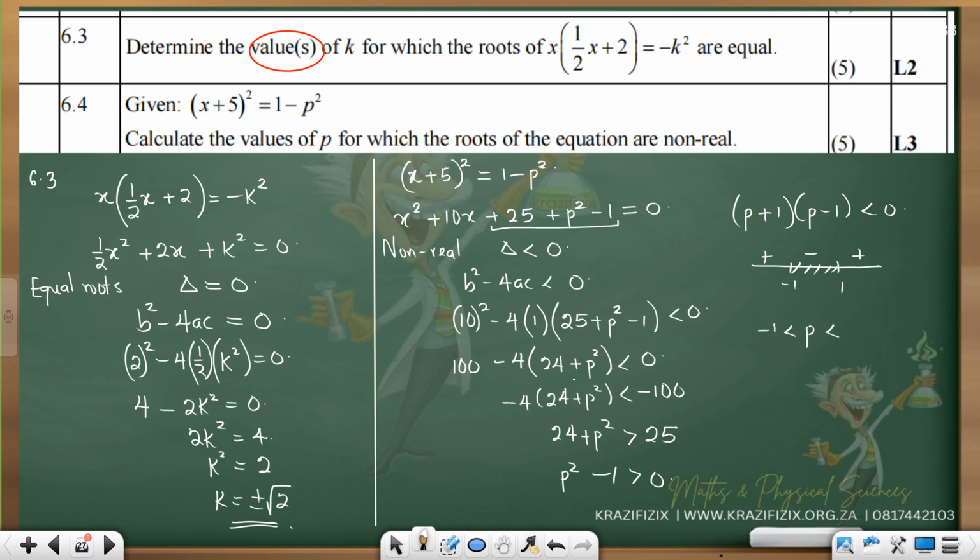My answer should be between negative 1 and 1. I don't know, I changed it to equal to 0 somewhere. I think my eyes just went to equal to. Okay, guys, I hope it makes sense. Simplified maths. We just follow the rules. So the notes are always very, very important.